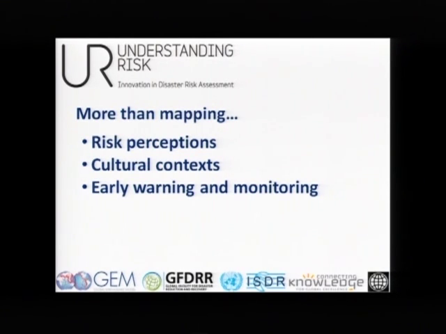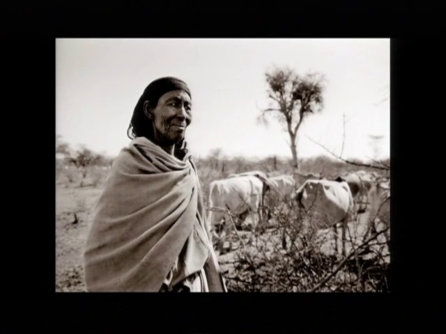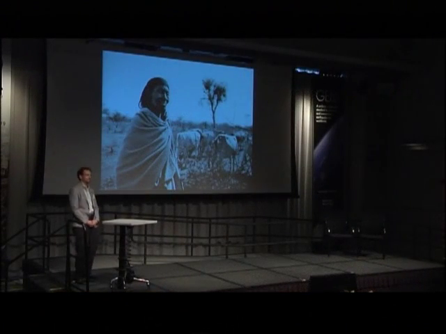We also use community-based approaches to monitor and do early warning. This woman clearly knows better the condition of her livelihoods than any national system that is trying to pick up information on droughts or on fodder pricing. She knows what's going on, and we need her to tell us so that we can do something and help her.